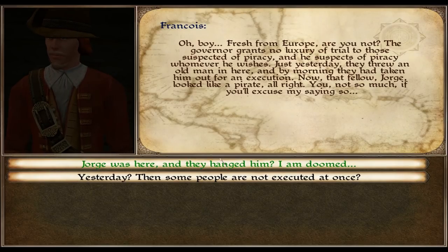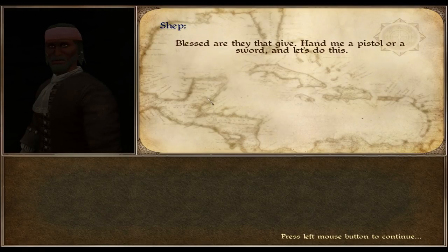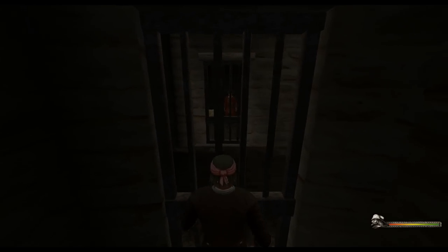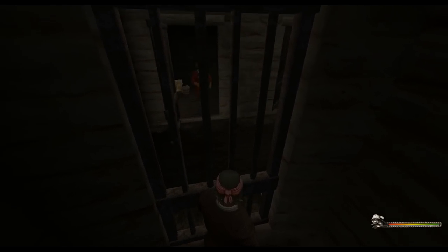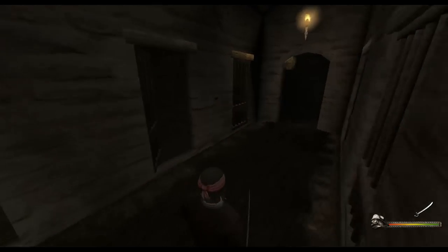We got trial lawyer, I'm doomed, some friends in the city. You guys can, if you do get this, you can do it yourselves. Oh, look, he's managed to escape somehow.